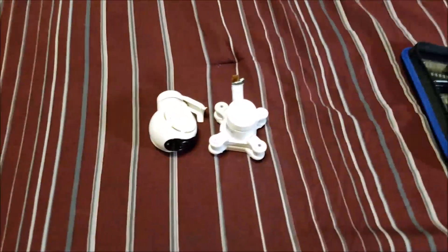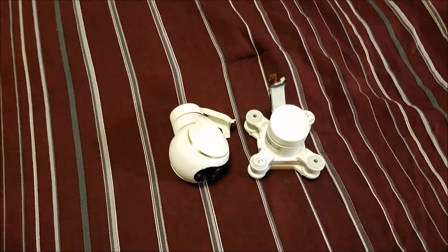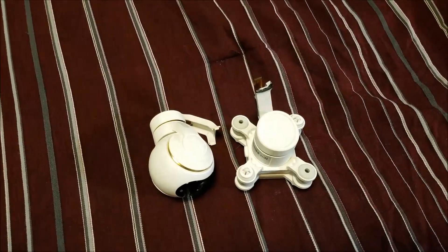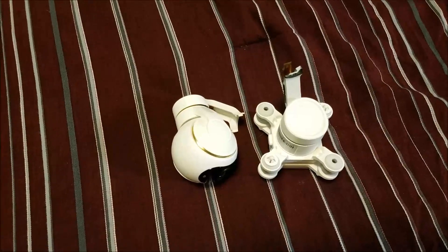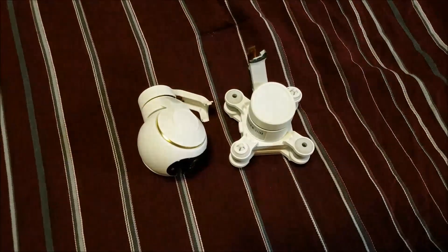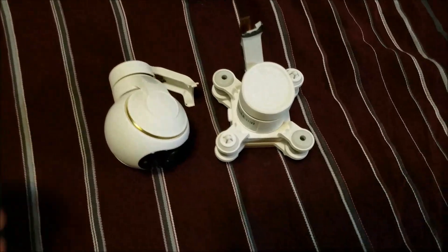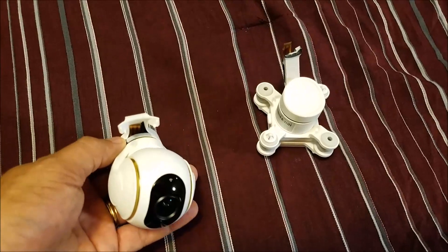Unfortunately, everything was basically fine — no damages to the frame of my drone. But unfortunately, when it collapsed on the sand, I don't know if it was something real bad or the way it fell. The two legs — the landing gears — didn't suffer any damages. It's just the camera that got damaged, basically the most expensive part of the drone.